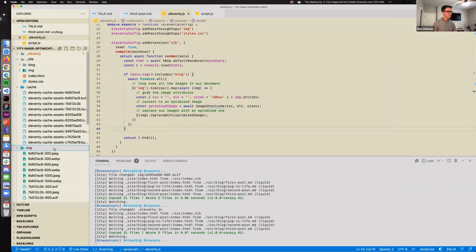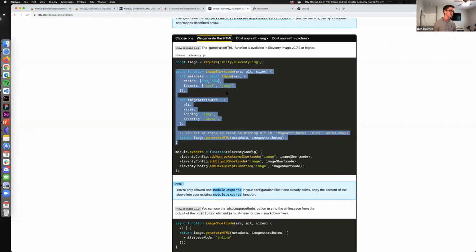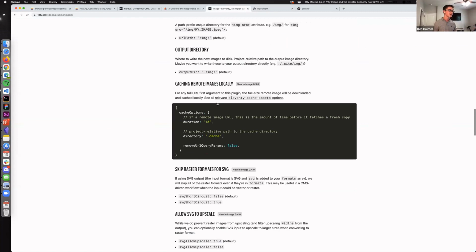But the local cache thing does not work with the local images, correct? I believe it does. I think it just caches them if you're using incremental builds. So if you save a change to an image, it's not going to reprocess every image all at once. But from my experience, it does reprocess all of your images when you kill the server and restart it. I think I just need to mess with my cache duration settings, which they do have documented here.